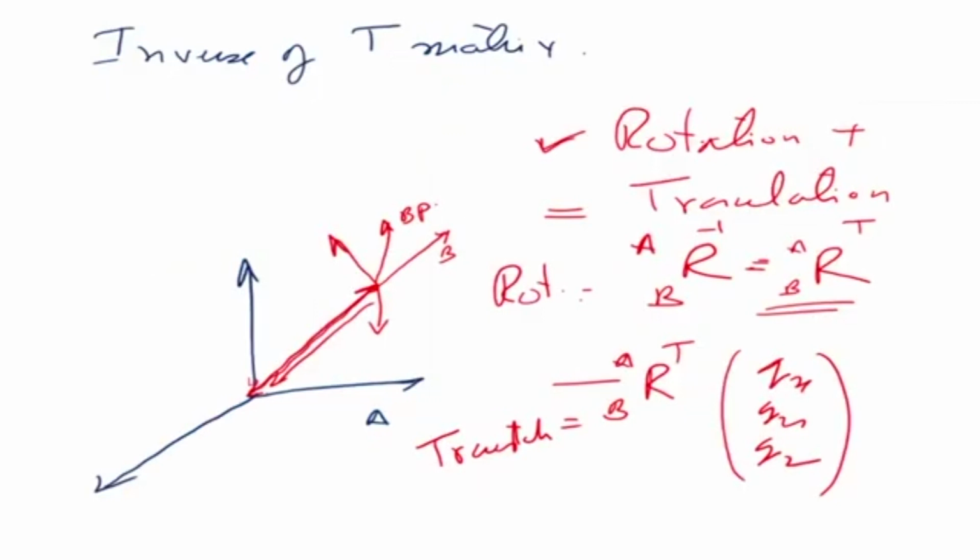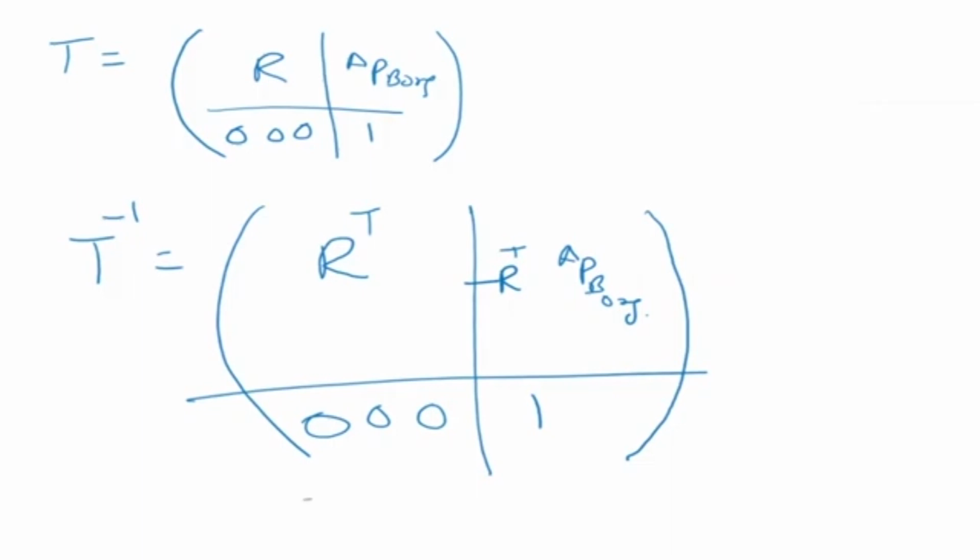It rotated and translated. So if you want the inverse of that process, you basically want to now align B with A. Okay, so what you need to do is invert that rotation and come backwards. To invert the rotation, we have the inverse matrix, so we take a transpose, and to make the negative of the translation, we take minus the rotation matrix into the translation distance. By doing that, the inverse of the transformation matrix is given by this.